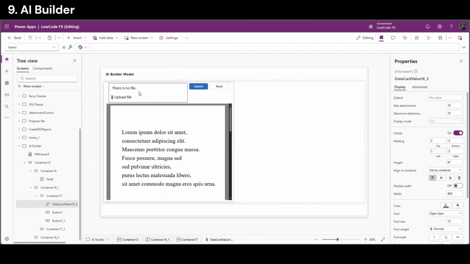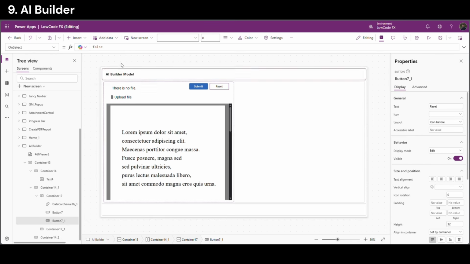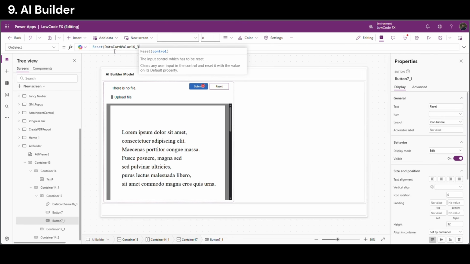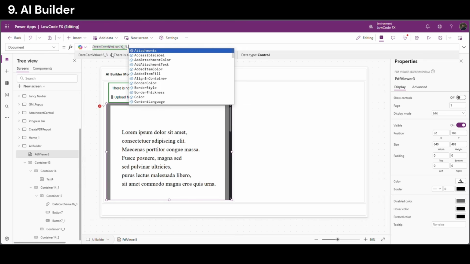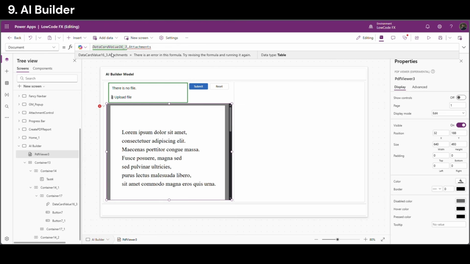And I will set this attachment limit to 1. We will reset this control on this reset button, so let's add the Reset function and pass this control's name. And for the PDF viewer, I will pass this control's attachments.